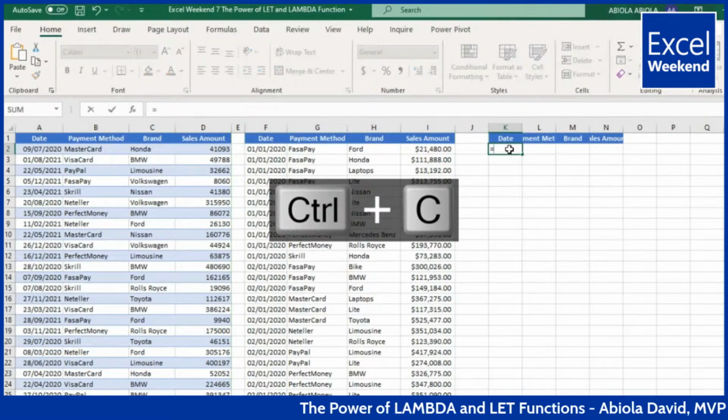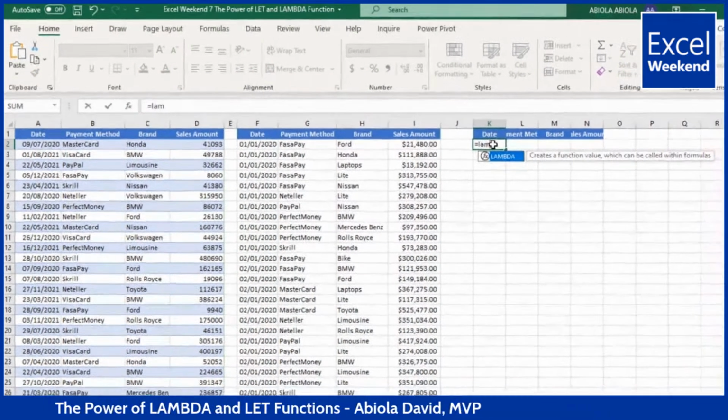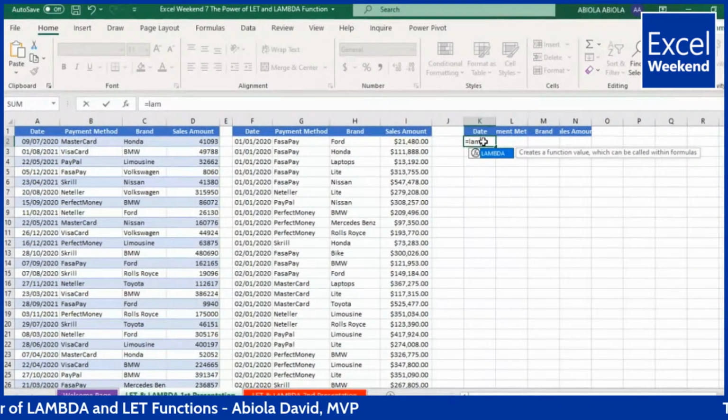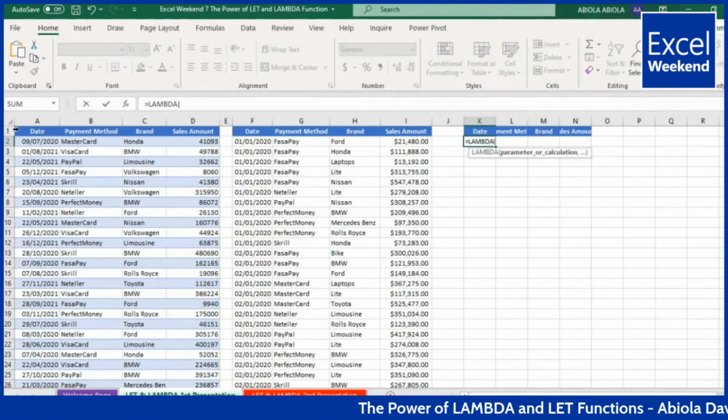So we need the LAMBDA function. Now, the LAMBDA function allows us to create a user-defined function which can be called within formulas. Now I need to define my parameters. So I need 4 parameters to govern date, payment method, brand, and sales amount.